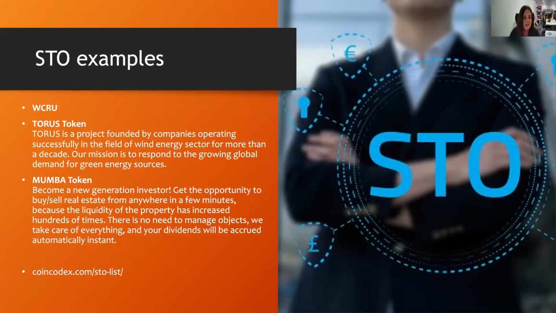I won't write down what that is because most of us know what that is. But these are something I found on coincodex.com, and then STO list down there. So these actually showed me a lot of different STOs, and I actually had a lot of fun going through all the different token STOs and what they did. And I just cut and pasted a little introduction of what each one represented.